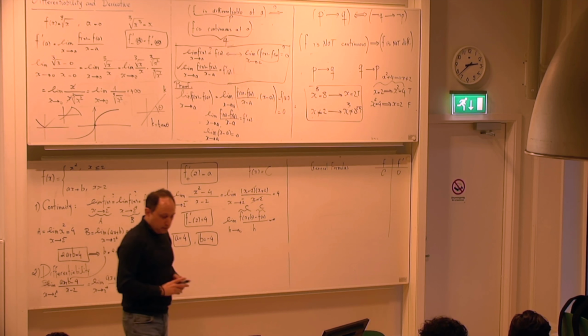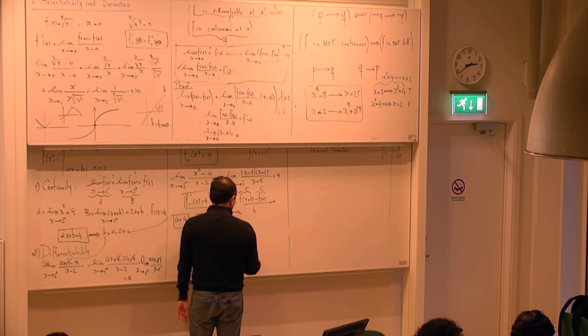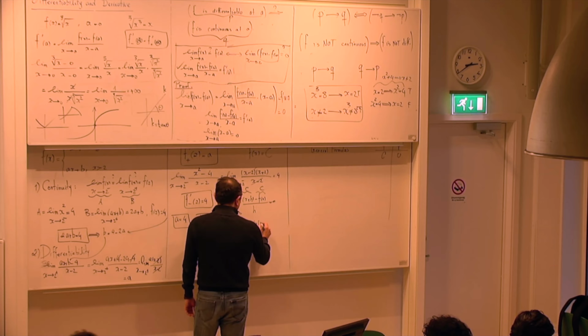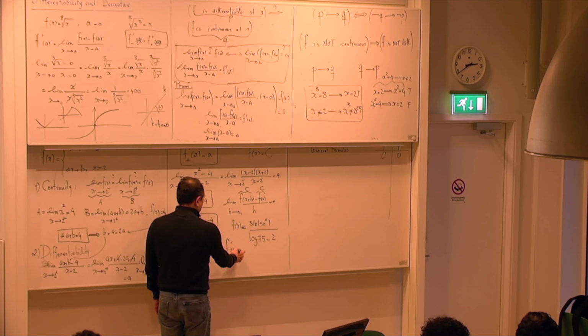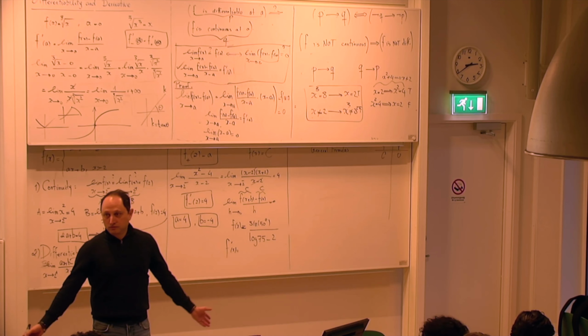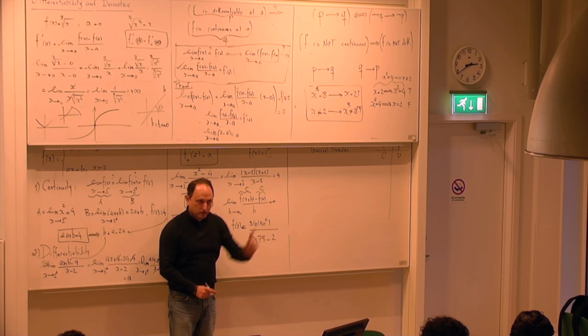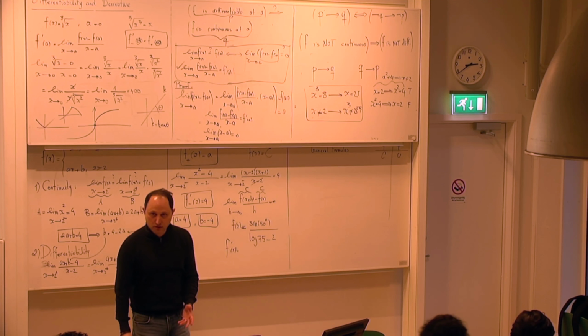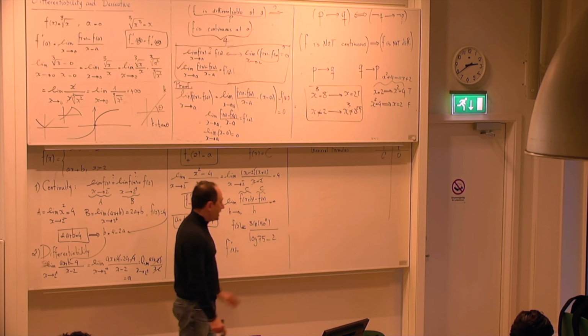But for example, if I tell you the function f of x is equal to, I don't know, sine of 50 degrees divided by logarithm of 75 minus 2. What is the derivative of this function? What's the derivative? 0. Because that's constant. If you have a calculator, you put these numbers in, you get a fixed number. And that is the meaning of a function to be constant. We don't care how it is written. If it is a fixed number at the end, the derivative is 0. Yes? So any constant function.